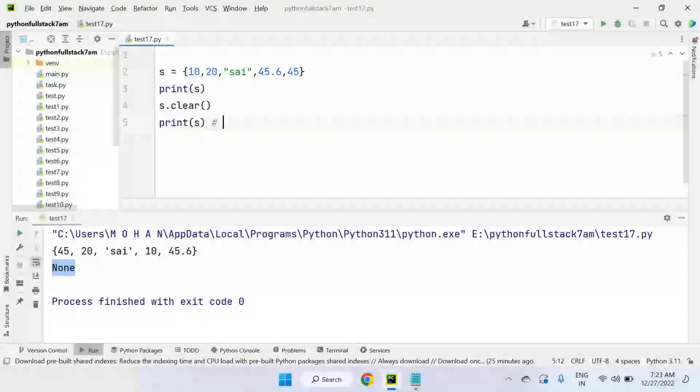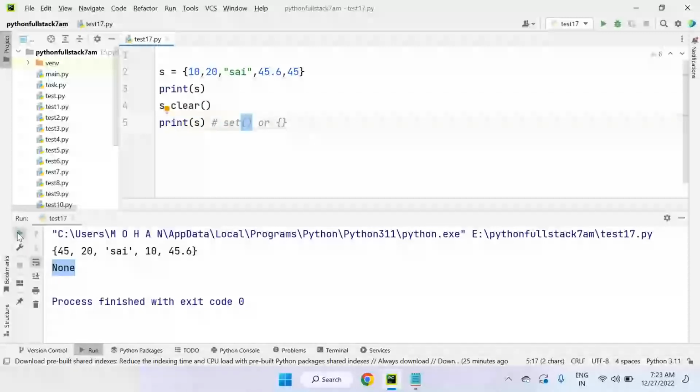As I said, in Python, to create an empty set we use what function? The set function only. But here, will you get the set function or empty curly brackets? After clearing the set, an empty set in Python is represented by what? The set function only.